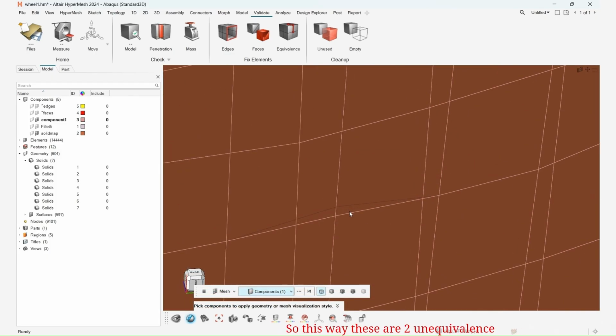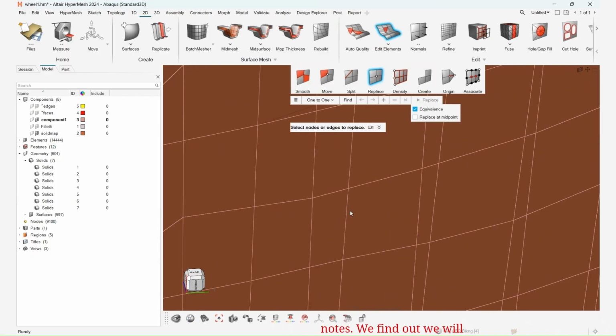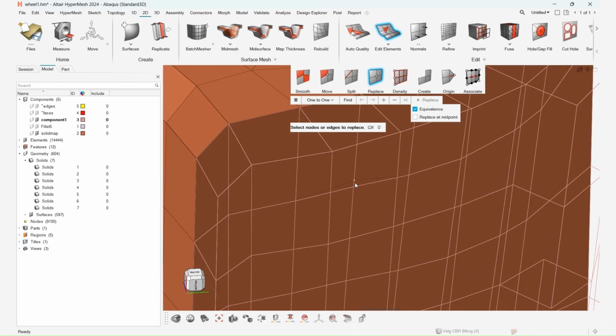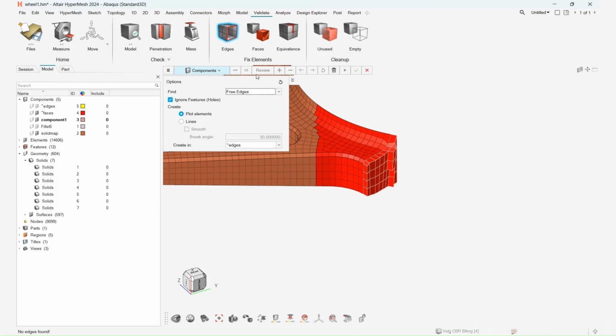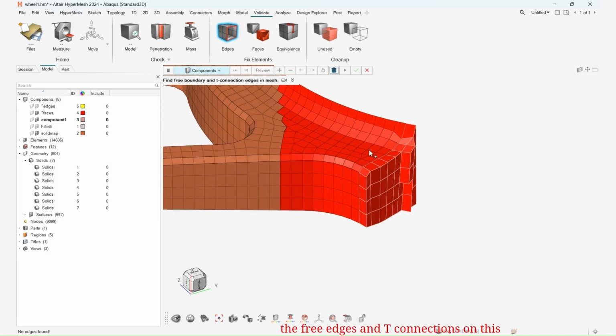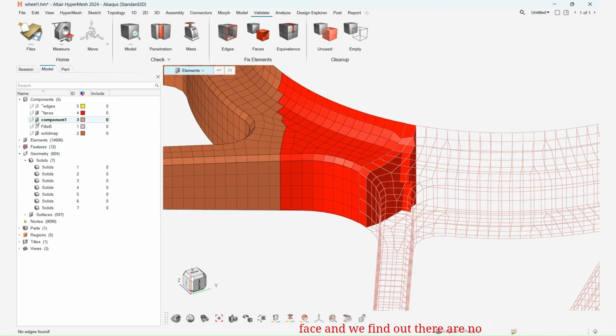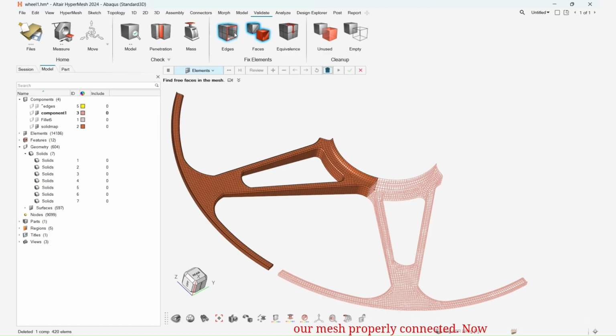This way we found two unequivalenced nodes, and we will equivalence them. Once this is done, we find the free edges and T connections on this face, and there are no free edges and T connections. That means our mesh is properly connected.